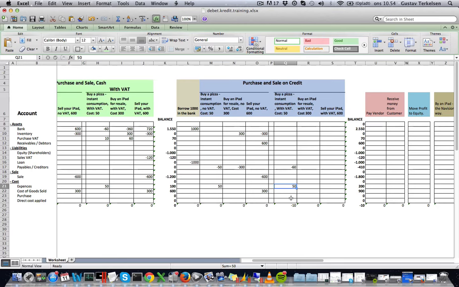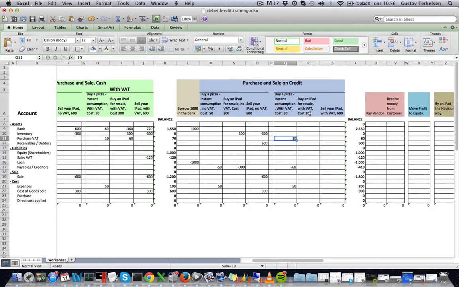But we still need 10 to balance this transaction, and those 10 are in, where do we have it? In our purchase VAT up here. So in order to balance this out, we have to put another 10 here. And this means that we should expect that we can reclaim or get back $10 from the tax authorities. In fact, those $10 that we will later pay to the pizza guy.